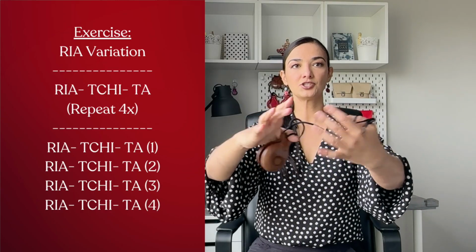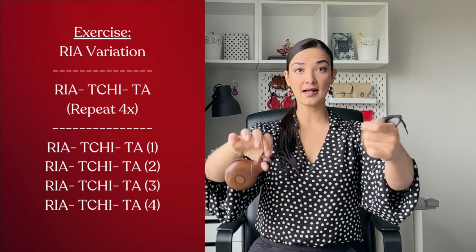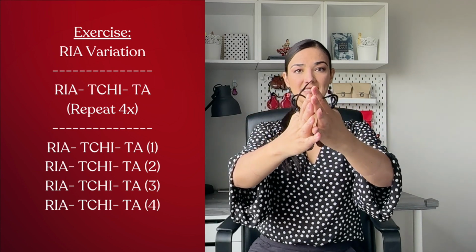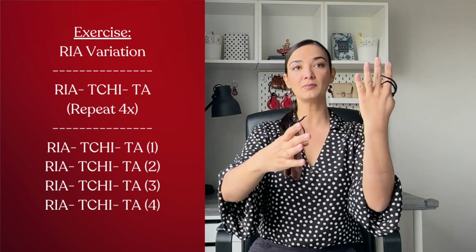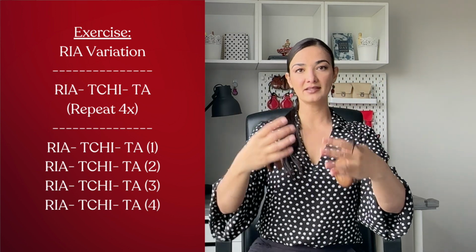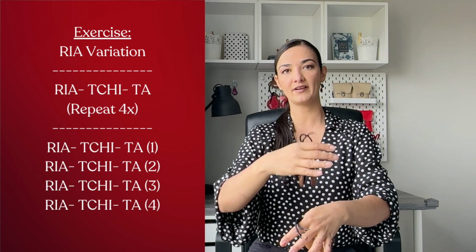So, recapping: RIA is 1 2 3 4 5, CHI is one castanet against the other, TA is both hands at the same time. Okay, slowly first: RIA CHI TA, RIA CHI TA, RIA CHI TA. Things to think about when you're doing a CHI: do not clash the castanets and move them away like this. Try to cross your arm. It doesn't matter which arm crosses. Some people like to make the motion downwards, some go up. It depends on what I'm doing with my hands. I usually click going up, but I might do it going down depending on how fast I'm playing, okay?